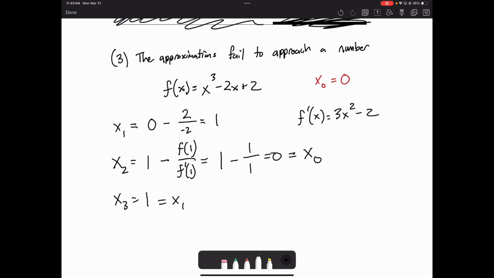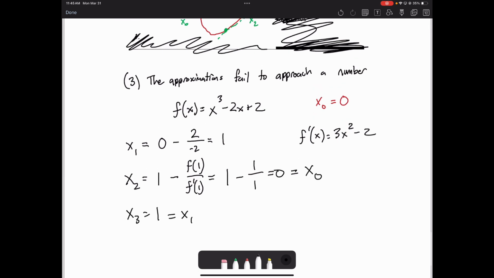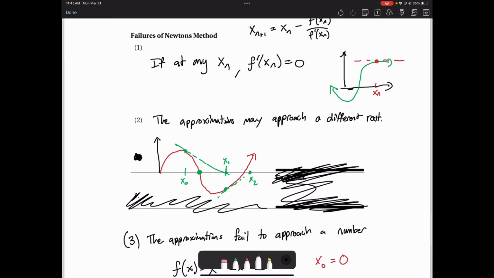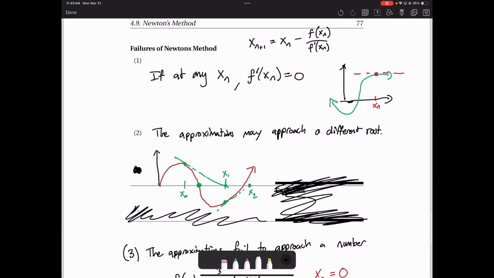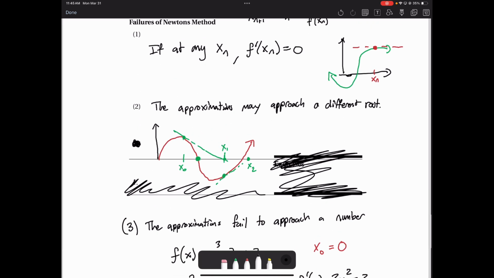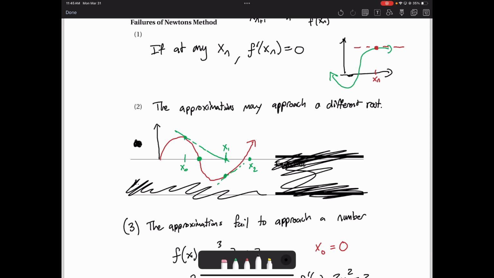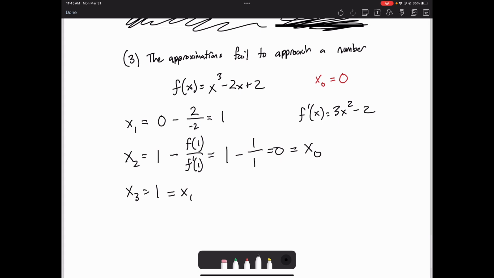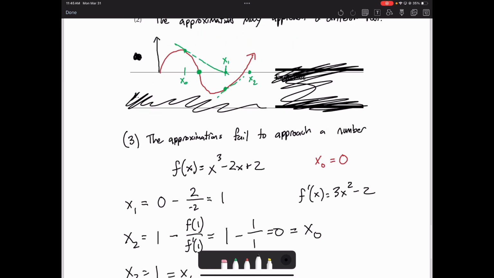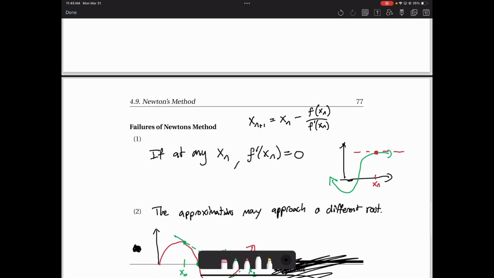So, do we just have to choose x sub 0 equals 0.1 or something? Aha. That would work, right. So what's my solution to a lot of these problems? Choose a better initial guess, right? Because even look at this example. If I just pick something closer, would I have that issue of approaching the second root? No, right? And same thing here. Like Romeo was saying, what if you use 0.1? That would avoid this issue. You wouldn't end up in this back and forth between 0 and 1. You would actually end up approaching a value. So with a lot of these issues, you just have to pick better guesses.